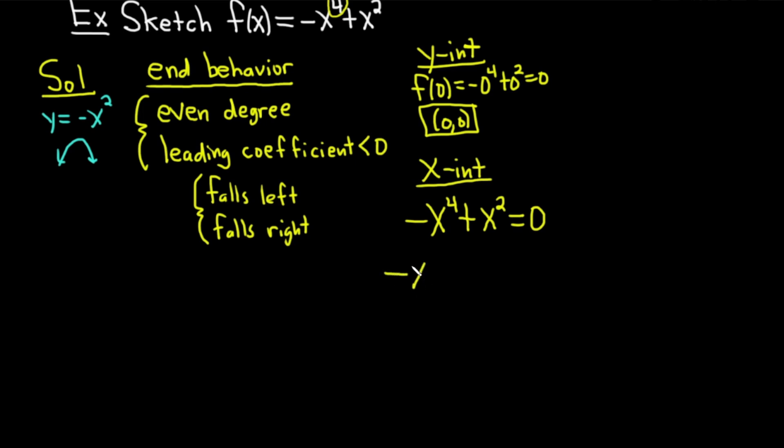So watch this. You write down negative x squared. You put your parentheses, and then you figure out what goes here. What do I multiply by negative x squared in order to get negative x to the 4th? Well, x squared. Because when you multiply these, you add the exponents, and 2 plus 2 is 4. And then, what do I multiply by negative x squared to get a positive x squared? Well, negative 1. And you can check. Negative x squared times negative 1 is positive x squared.